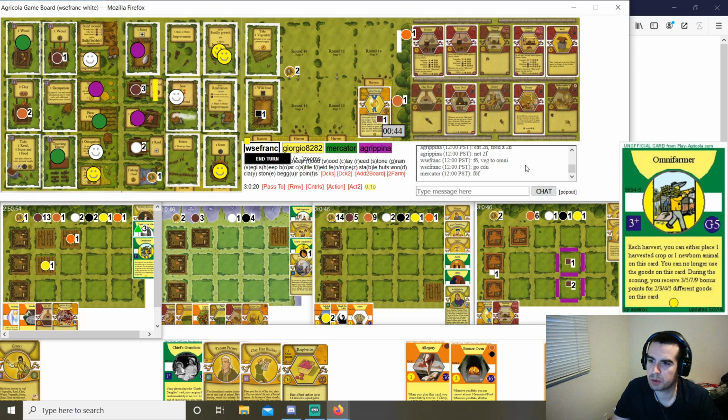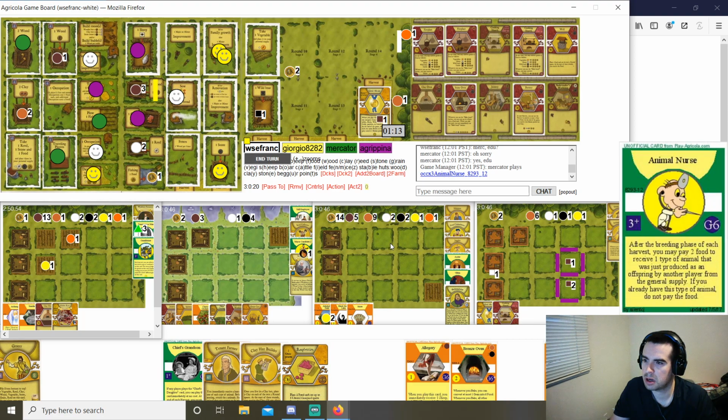Gotta wait to see if Mercator sows. Yeah, it was obvious that he was gonna sow. It's quite obvious that he was gonna sow. Animal nurse, okay. Oh, so you can buy cattle here. And then building a cooking hearth is pretty good for him.